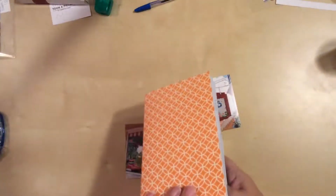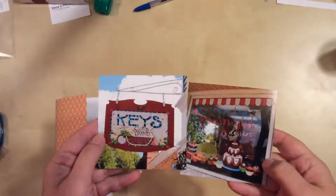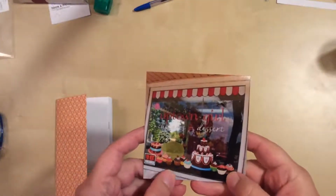Hello again, everyone. I'm back today with another process video in my traveler's notebook. So these are the pictures I'm working with today. It says Keys Cafe and Bakery. And then this super cool one, Uptown Girl Desserts.